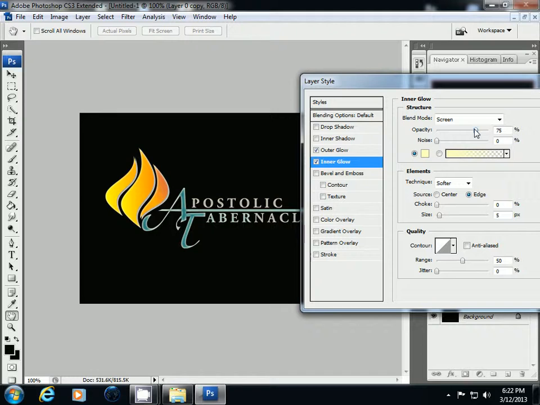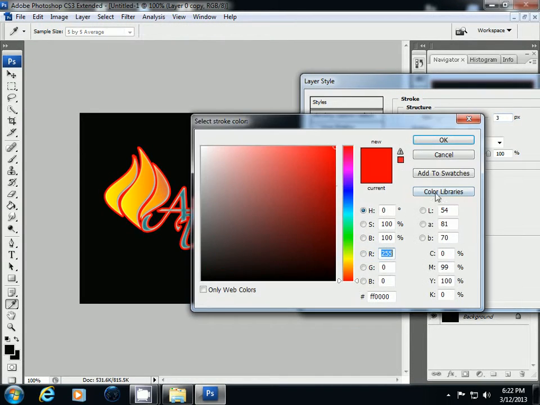So you can put the depth that you want. You can have it really bright, like ridiculous, or you can have it more precise or softer. And stroke. So you can put whatever you feel for your stroke.